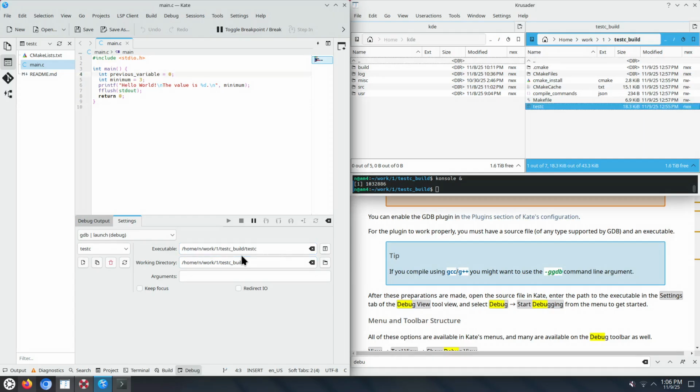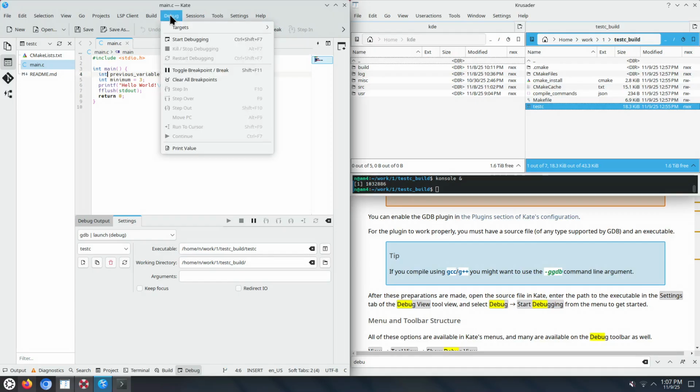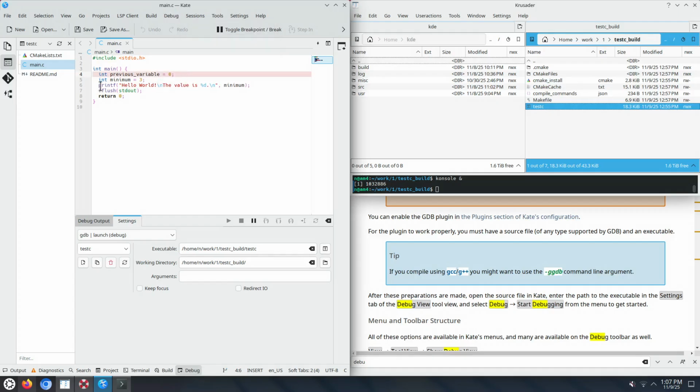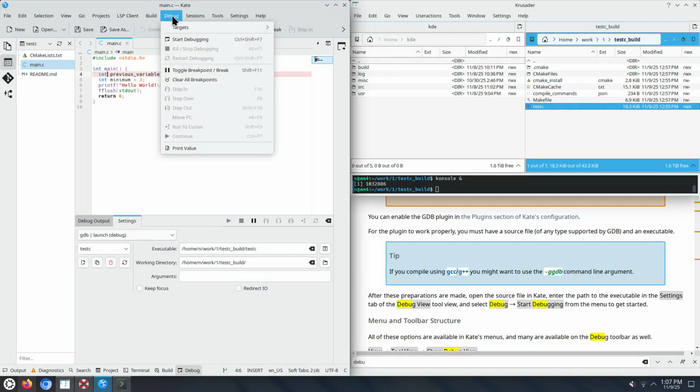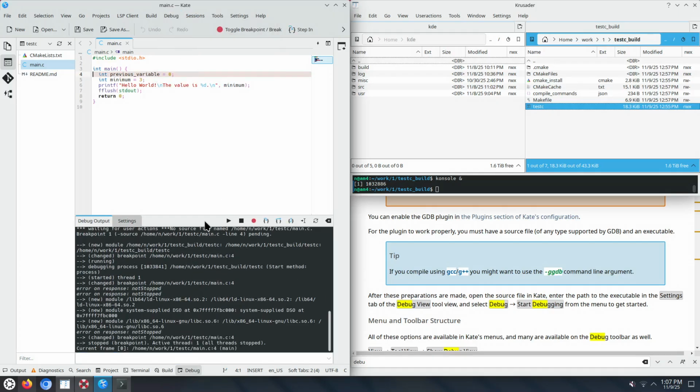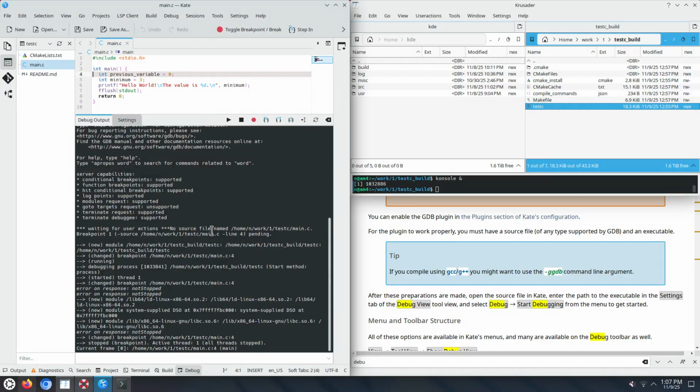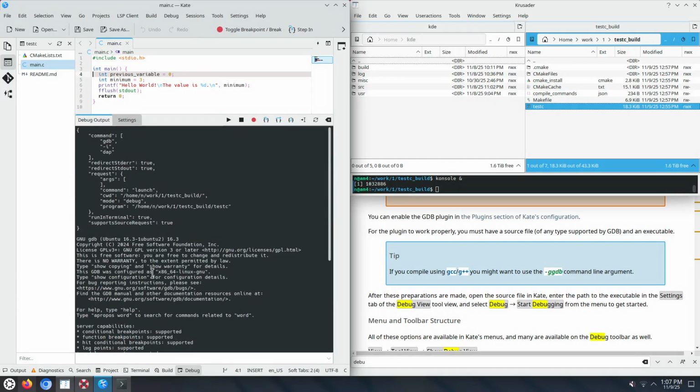Just to be extra safe, I have put the full path to the build executable. Let's create a breakpoint, line 4, toggle breakpoint break from the Kate main menu. Toggle breakpoint break, Shift F11. And let's see if the debugger starts correctly. Start debugging. Let's see the output.